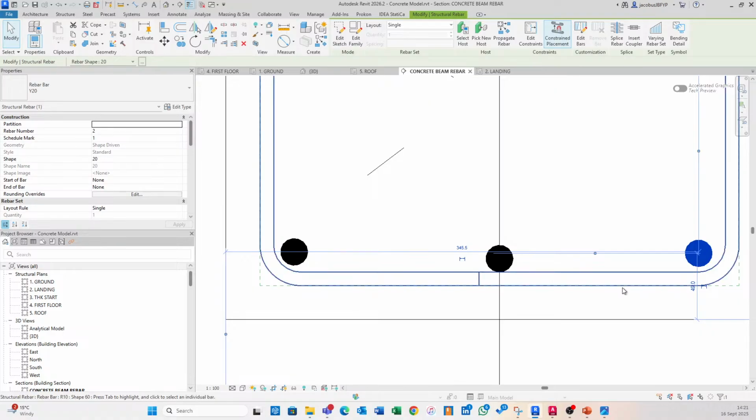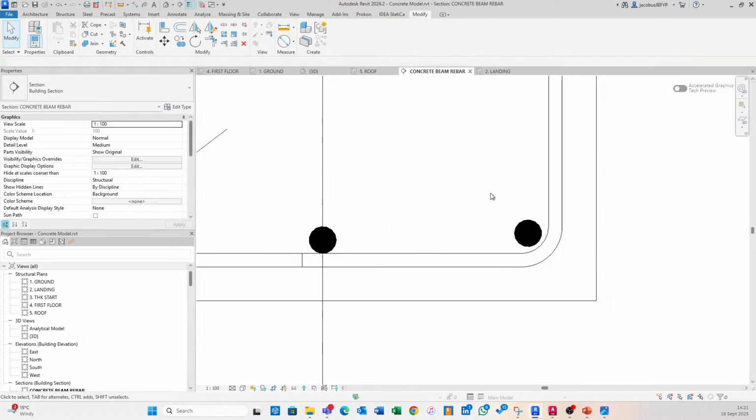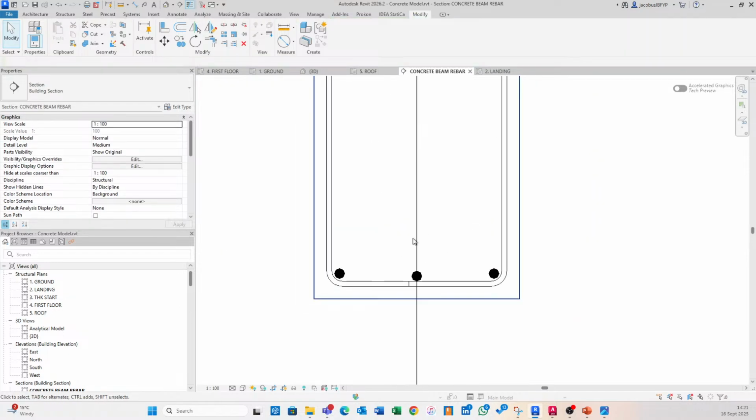All right, so I'm going to do the same on the other side. I'm going to press enter to shift these dimensions. There we go. So when you hover over it and you hit enter, it shifts which temporary dimensions you can see. I think that was 50 and 50. All right, so I'm quite okay with that. I'm quite happy.